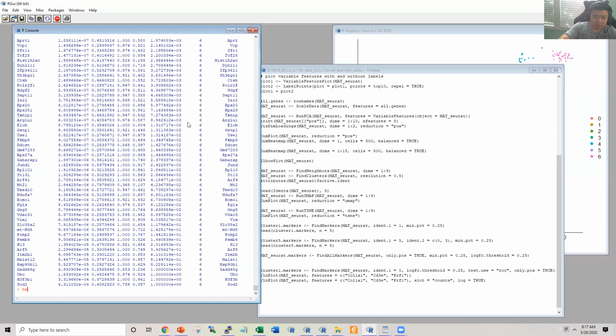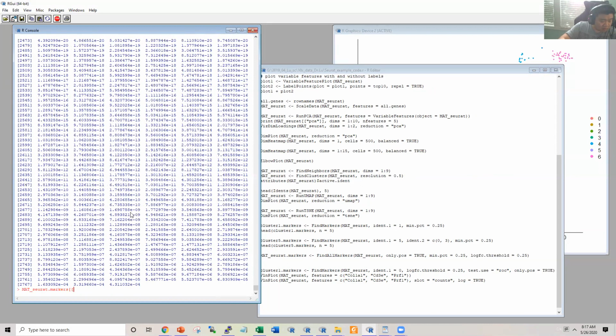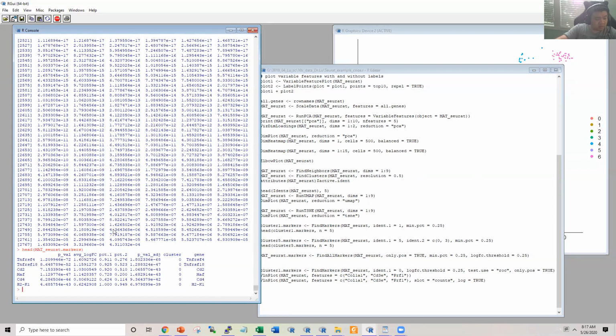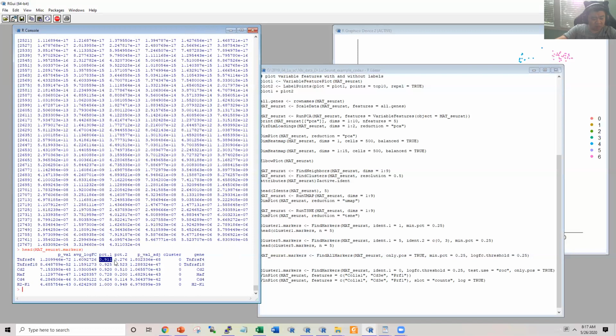So we use head to show it. Yes, head. The first column is the p-value, how significant the expression is in the first group compared to the other group, then the average log fold change, the percentage of expression in the first group, and the percentage of expression in the rest group.